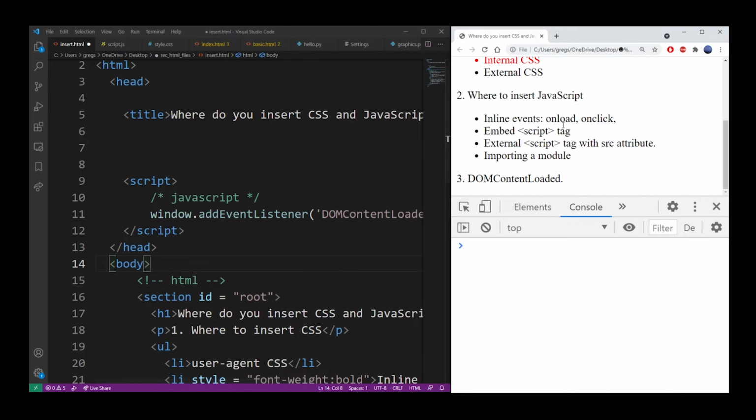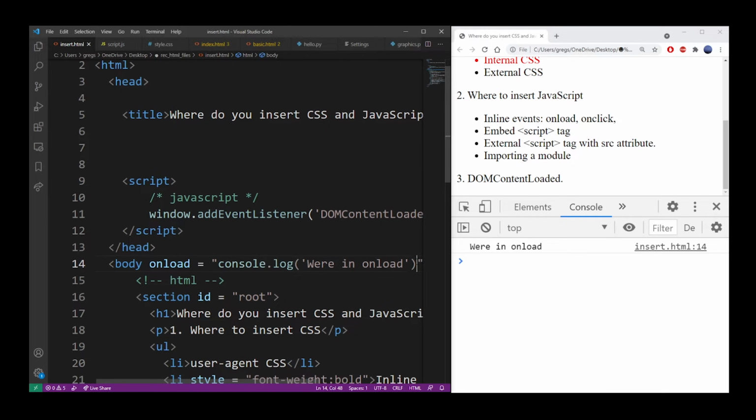But you have all these different events, like let's say onload, which is a special attribute for outputting JavaScript. So in these brackets, you'll type JavaScript. I'm going to use the basic console function in onload. So something like this. I'm going to refresh the page, and you will see that onload basically means whenever this HTML tag is loaded into the page, immediately we're going to execute some of this JavaScript code.